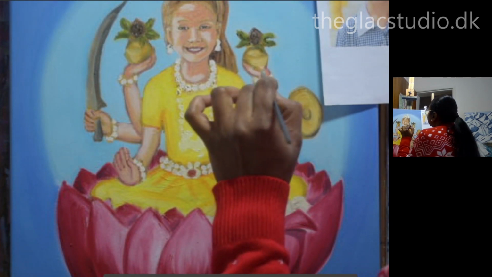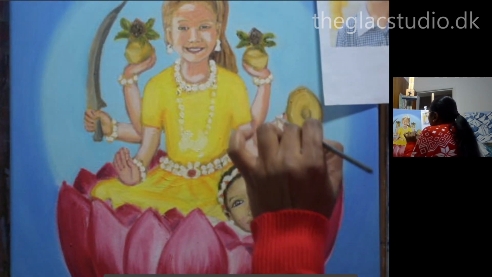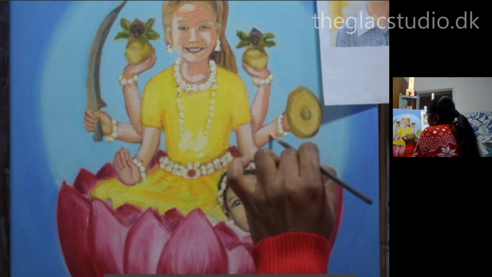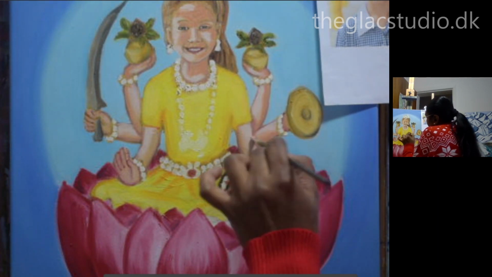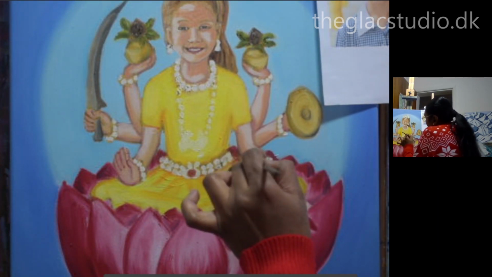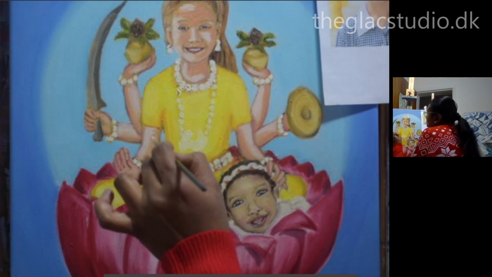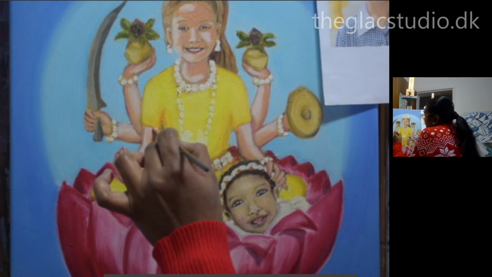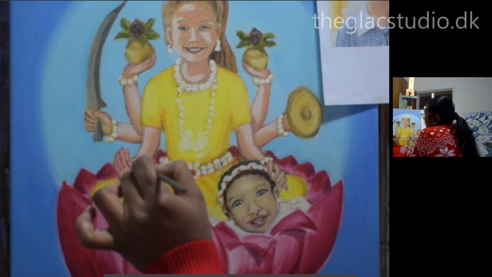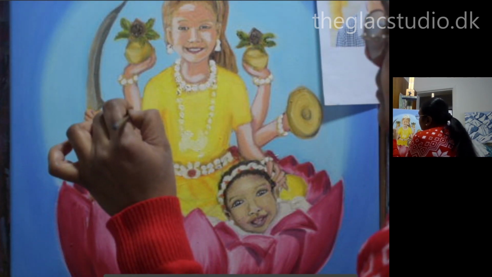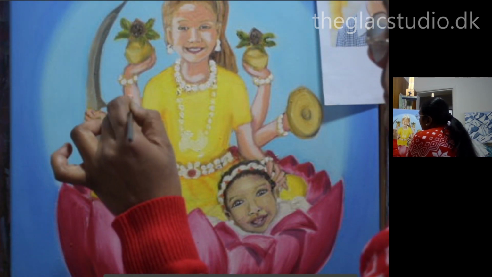Hands. So this is typically what we did in our previous lessons. When we start, it looks like we are just filling, but we are filling a couple of color tonalities and such.